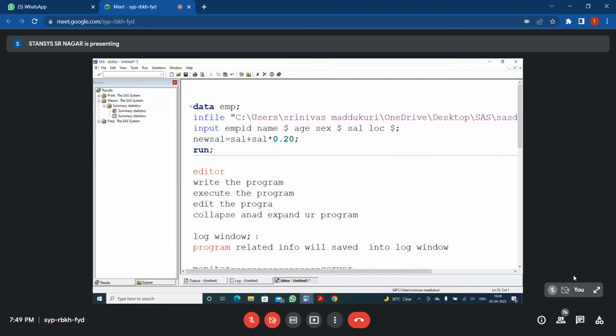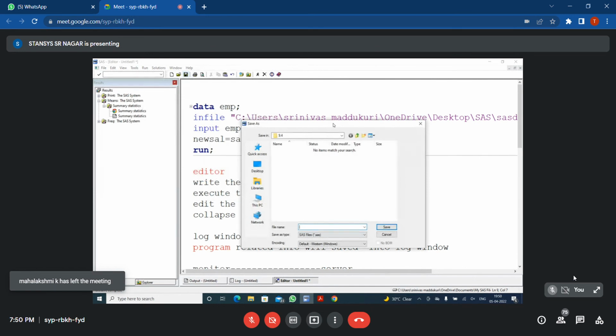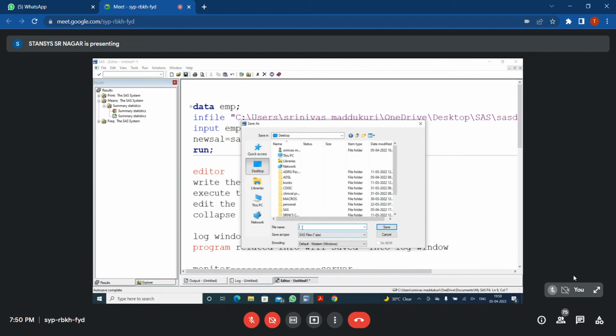How to save the program? If you want to save the program, can you see here we have a third button? We have a floppy symbol and this is called the save button. Or otherwise, you can also press Ctrl+S. Now, if I click on this save icon, what is going to happen? It will open a window. It will ask you where you want to save the code. I want to save this code on my desktop. Now I'm going to give the desktop location here. Now, what is the name of the code you want to have?